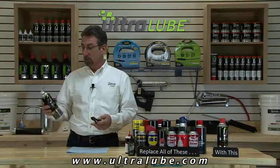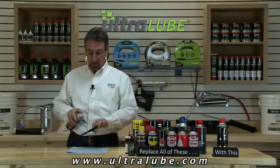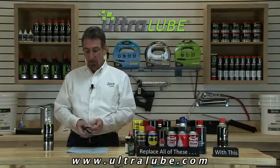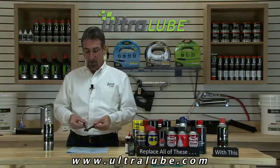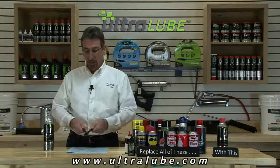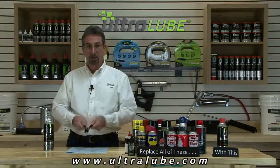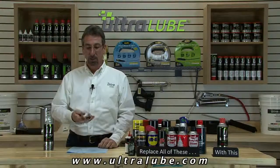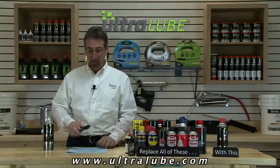So what we're going to do is take a little UltraLube and spray it in. Work it a few times, and get it going. And there we go. We got a free and easy sliding tool again that you can use anywhere on the job.